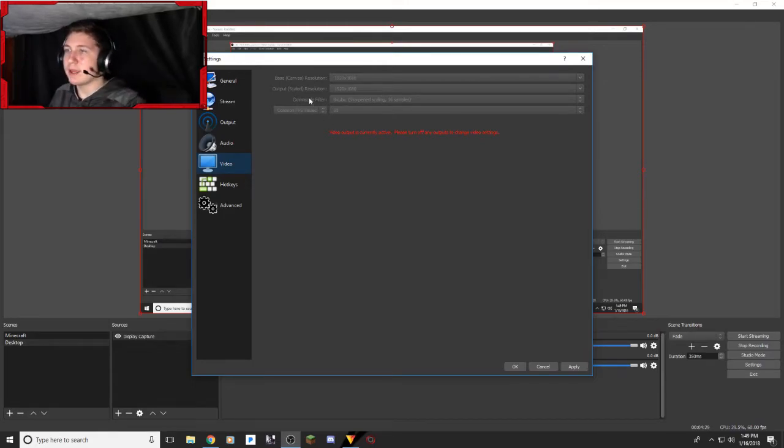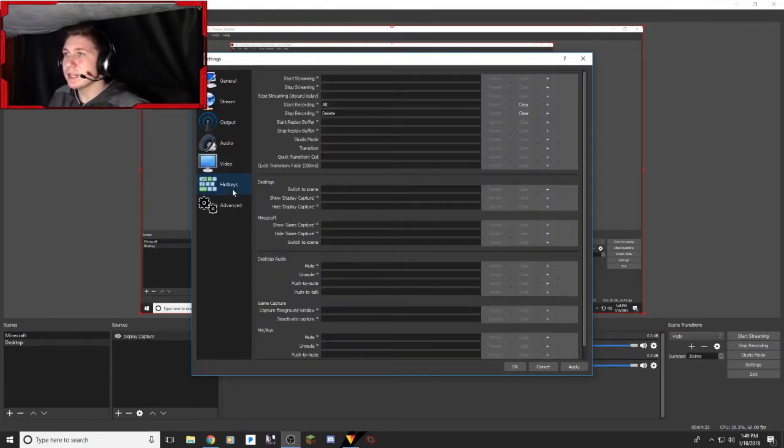And then again, my common FPS value is 60. Now the hotkeys that I use, I only do the start recording and the stop recording. I never really touch the Alt and the delete button that much unless you hit Control Alt Delete. But usually when you hit that, you don't have your recording software open. So what I did is my start recording is my Alt button, which makes it really handy because it's right next to my thumbs, and then also my delete button, which is right next to my pinky.